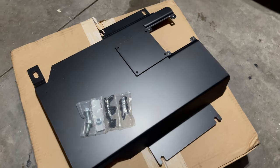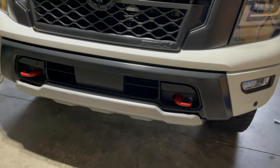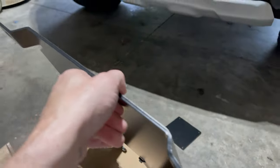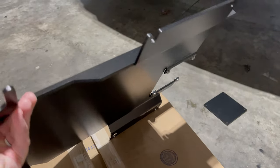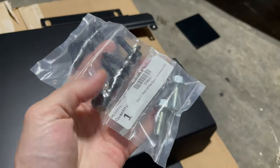This, of course, is the skid plate for the oil pan region of the Titan. And it is, actually. Listen to that. Heavy duty. This is a pretty solid skid plate. This is gonna be a great addition. And I am just excited to see that there's no riv nuts.